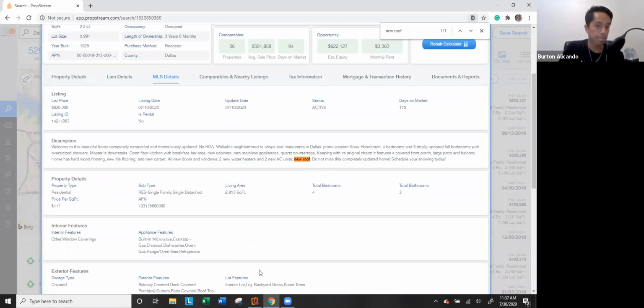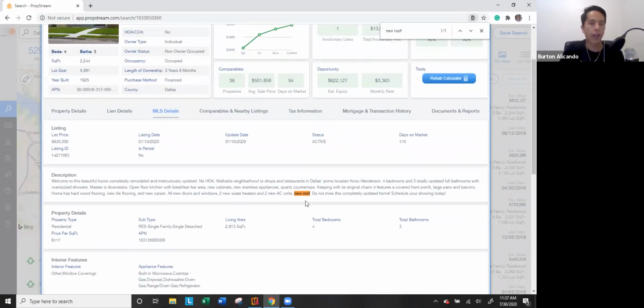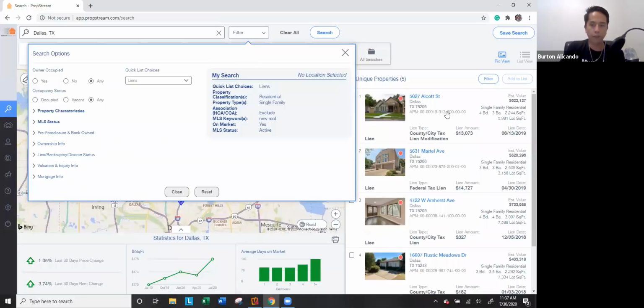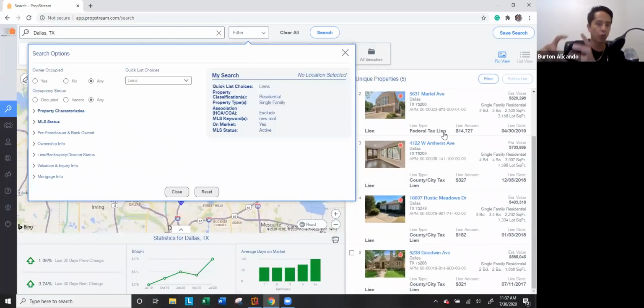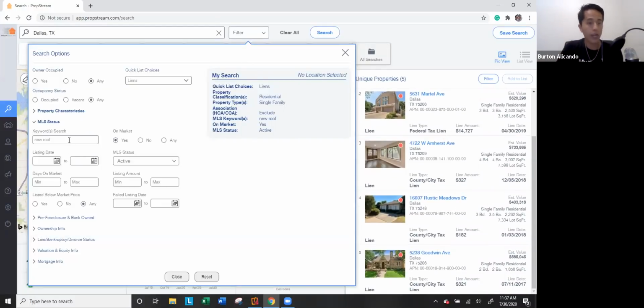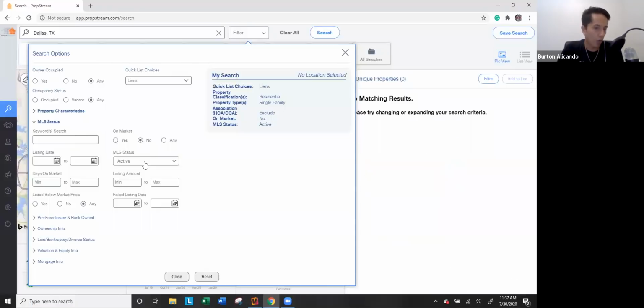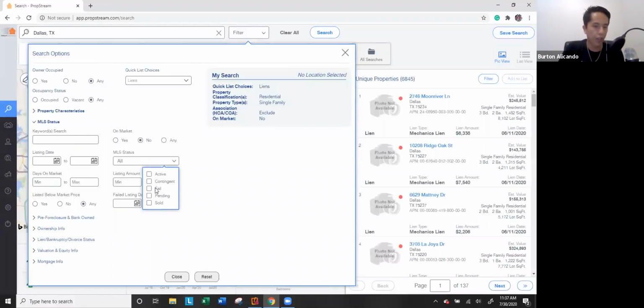And there it is. Because we collect that much data, you're able to do things like that. And so when you're searching for properties, you now can find those 5 properties that have new roof in the description. So get creative is my idea here. Don't build a list, build the problem. So I'm looking for a lien that's off market, maybe because it failed, yada, yada, yada, right?